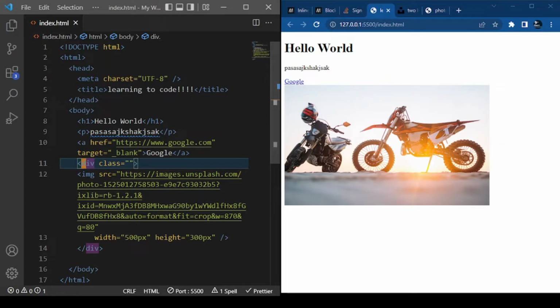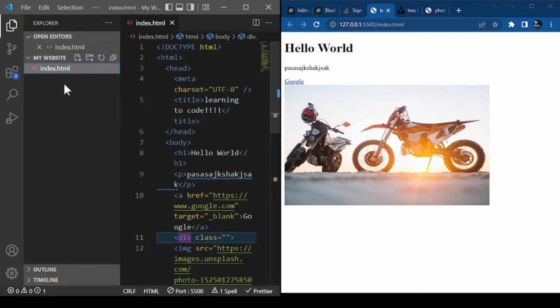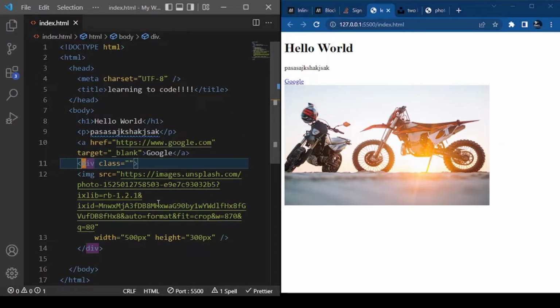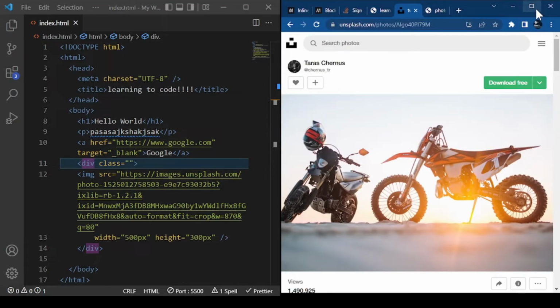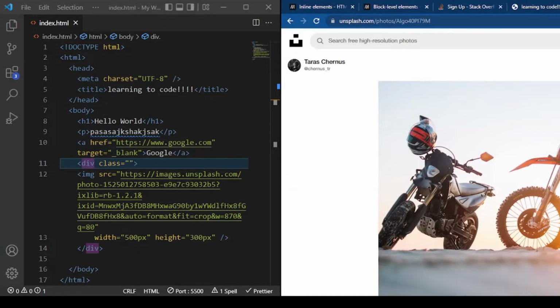So how we go come take the add picture? How we go take the put picture from inside our own website? Let us say we get picture inside this folder, this our website folder. How we go take the load down inside this our site here? So make we try. The first thing we're going to need to do now is to download the file. So make we go back that site where we get the picture. Make I open up. You can see this download here. I go click download.